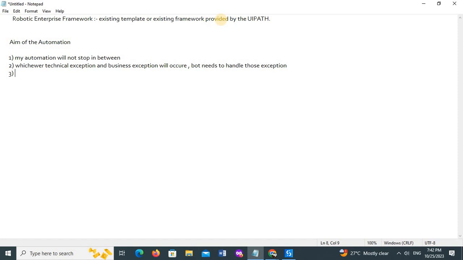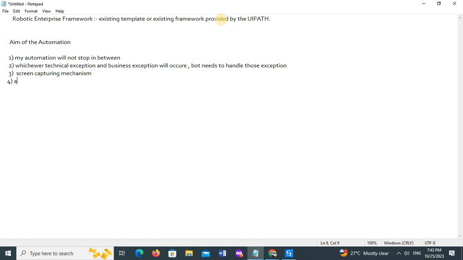If I want to see while running my bot at what step it stopped, technically I know, but from the application side also, if I want to see where exactly my bot is failing, that is also possible with the help of the RE framework, like a screen capturing mechanism, right?